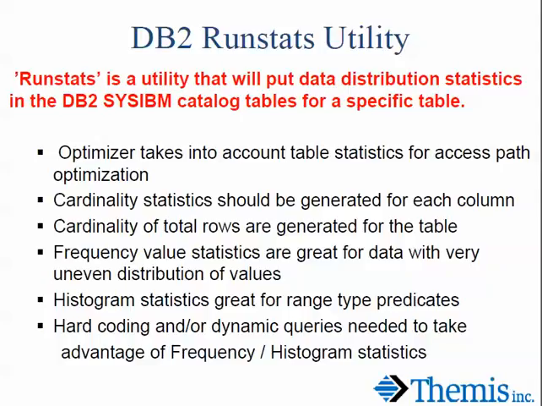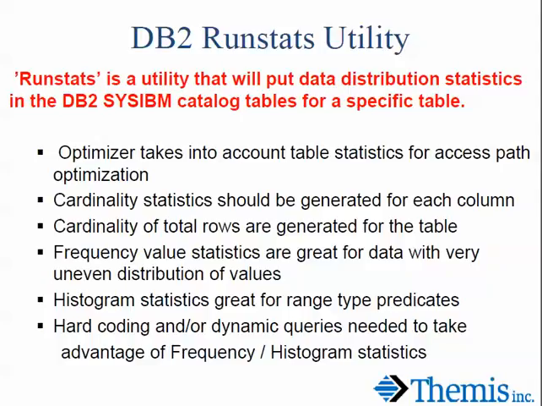As data changes, and this often happens in new applications, we may go live with a new table or new application, and maybe today when we first load it, it has 1 million rows in the table. Well, 6 months from now, it's got like 12 million rows in the table. That's where statistics come into play. If they run those statistics regularly, they're going to update these statistics in the catalog. So now 6 months later, DB2 knows there's 12 million rows in the table. This is really important. As we pull programs out of production and move them back into production and we rebind the programs that we're working on, DB2 is now going to take another look and go, oh wow, there's 12 million rows in the table.